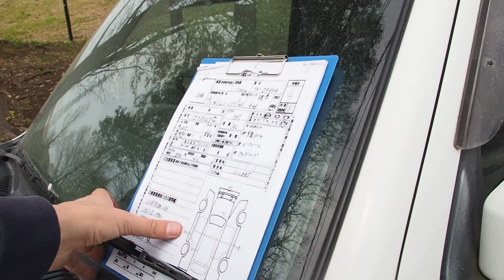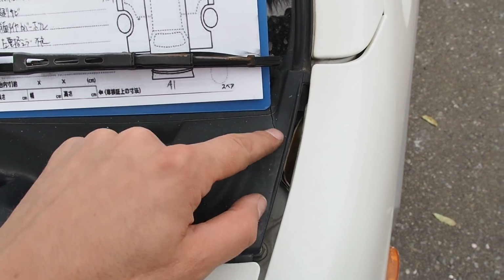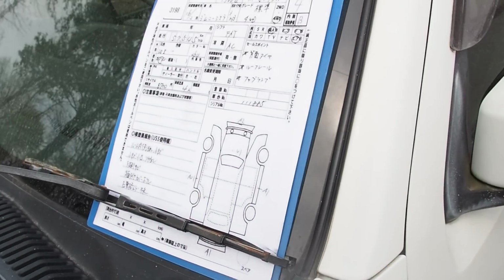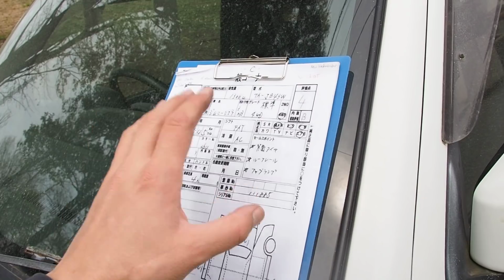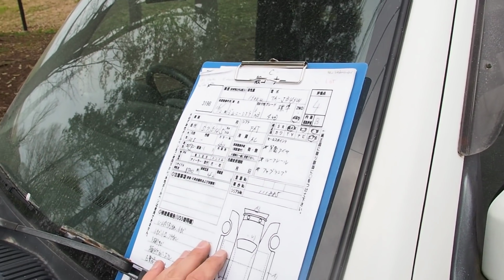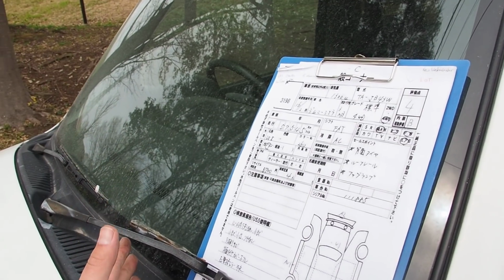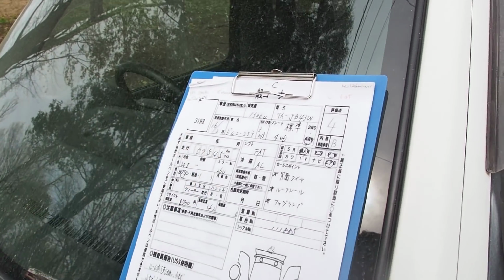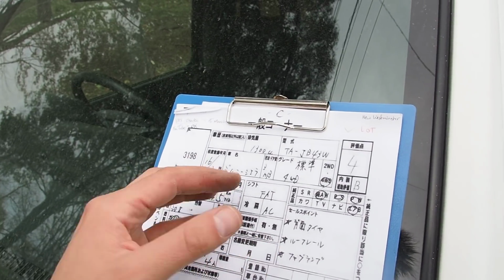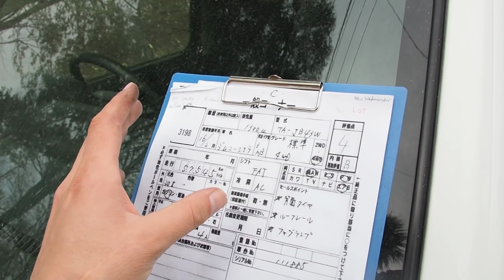And yeah, this one was bought from the auction on the buyer's request. A little bit of a crack on the plastic there. And this is the post-purchase inspection. You can get Jimnys usually from anywhere from like $1,000 to $2,000 or so. Older ones tend to be a little bit more expensive if you're importing them to the USA under the 25-year rule, but Canada has the 15-year rule. And maybe the newer ones are a little bit more expensive. I don't really know. I don't watch Jimny prices that much.